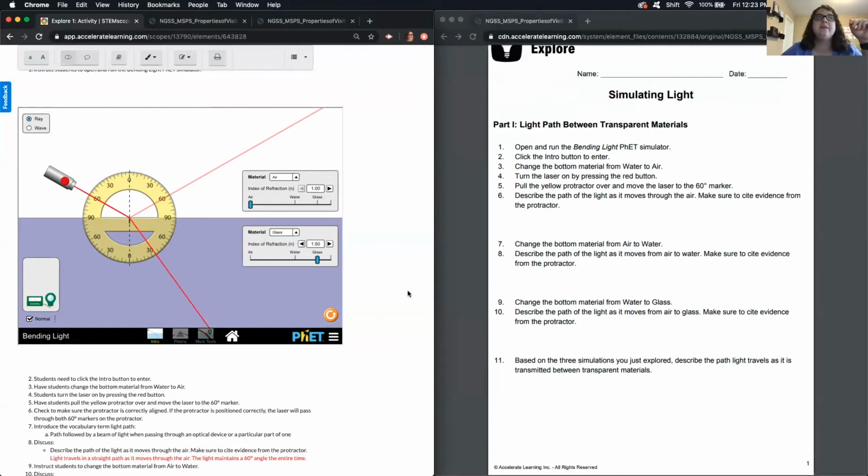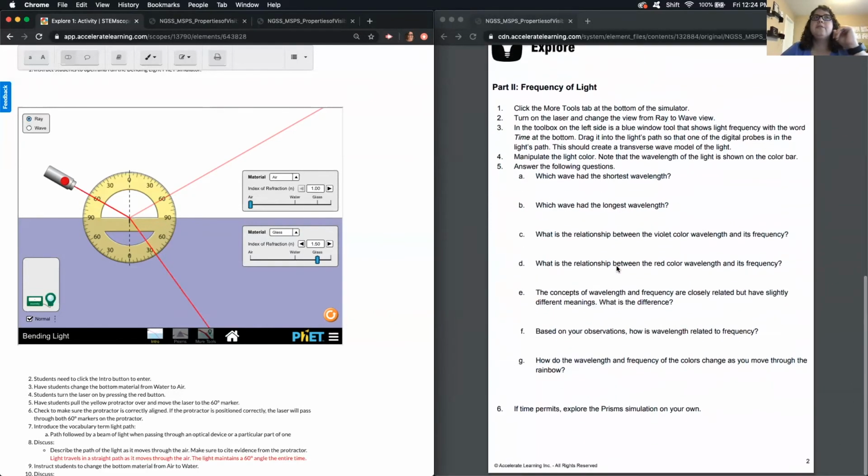Now where they differ is that when it was the same medium, that same material with the air, the light continued in a perfectly straight path. The water and glass, though, were a different medium, a different transparent material, and when the light shined through that, as soon as it hit that medium, there was a shift and the light bent.